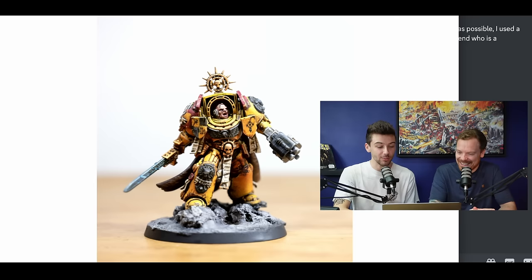Additionally, the face is really, really well painted. I know that you mentioned you used a Darren Latham tutorial. I've noticed that you've painted the eyes and the pupils of the eyes, so you've clearly got the brush skill and the precision to execute that. But one thing I noticed is that you haven't picked out the teeth in the mouth. As humans, we are immediately drawn to the face of a model - that's just something we naturally see. Going as far as you can and spending just a couple of extra minutes on that face to pick out all of those details, particularly just picking out the teeth, would add a huge amount of value.